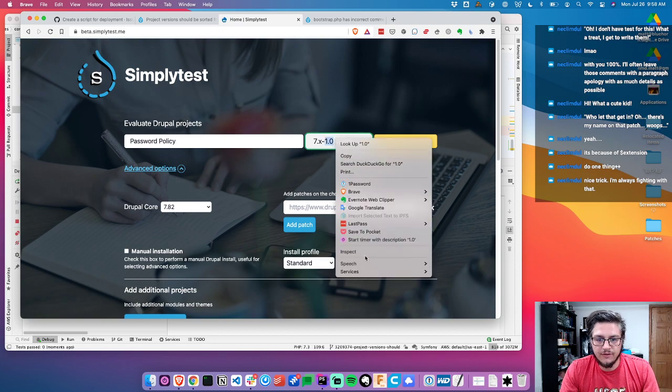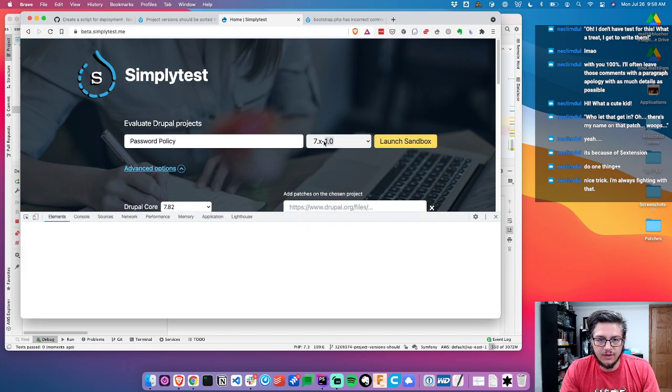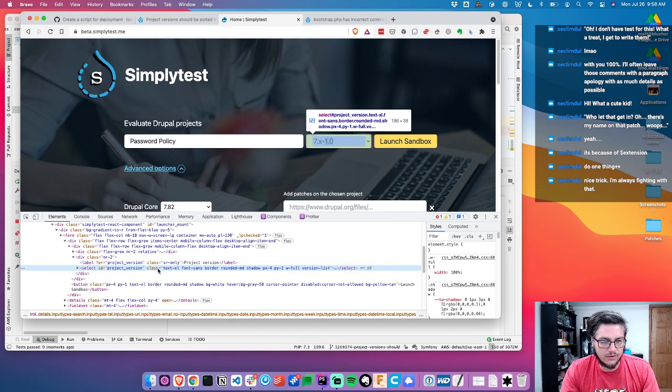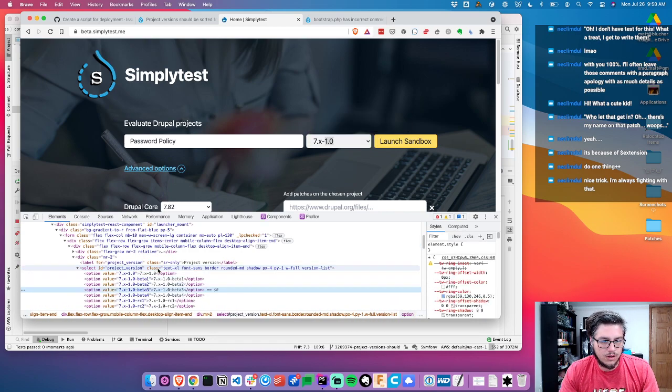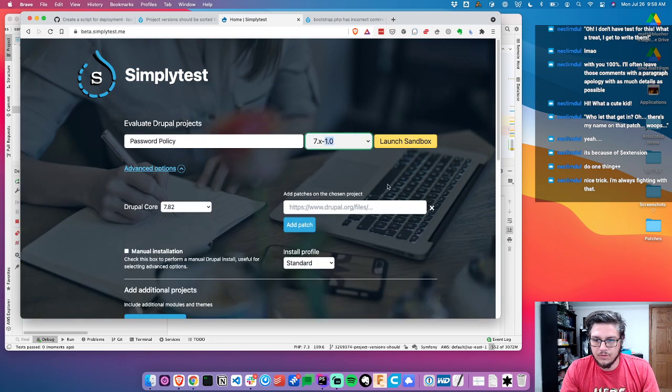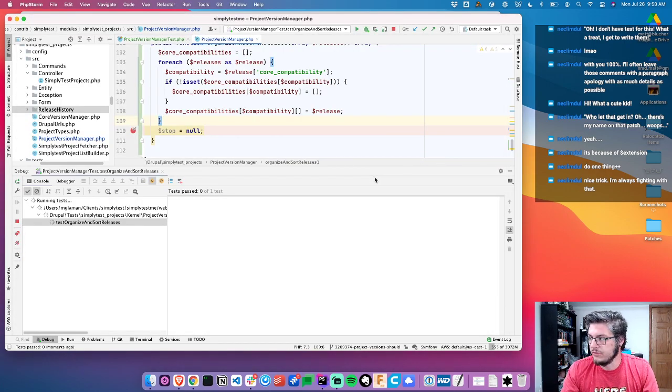Let's see, and if I inspect this, we should have the version also be the label. Yep. So we'd be able to do this as an option group when this comes through.